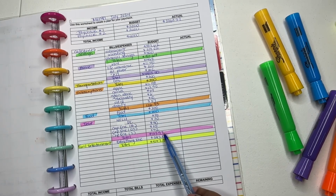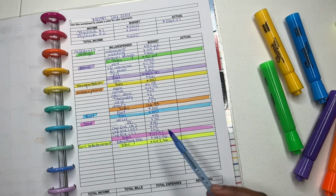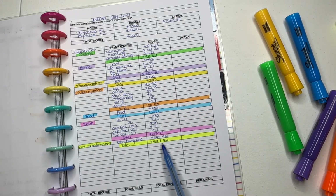So if I have anything left, I do try to send extra money towards debt payments. And then I also like to give myself a little bit of spending money for fun, for sneakers, for going out to eat, things like that, because those are the things that I enjoy doing. So after paying all of my bills and expenses and putting savings aside, I'm left with $547.96 when I subtract it from my $4,000 that I'm budgeting this month.